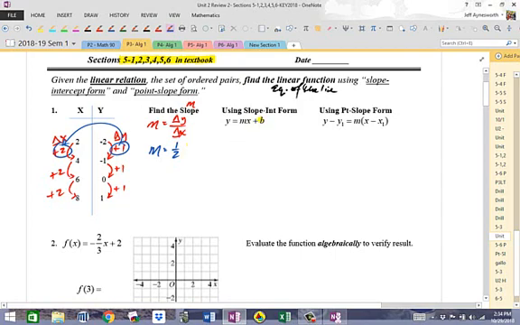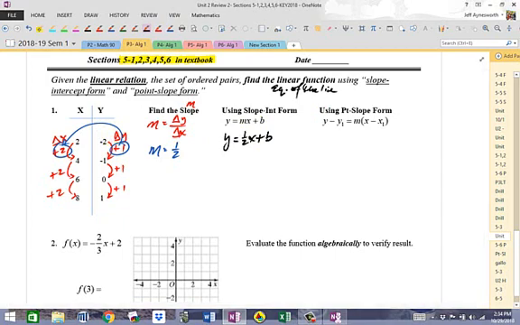Okay, the question is, what's the y-intercept? So we know that the function, whatever it may be, looks like y equals 1/2 x plus whatever b is. And at this point, I don't know the y-intercept because I don't have it in the table. If I wanted to, I could go backwards and find the y-intercept. Well, actually, I do. That's right here. Okay, so y-intercept 6? No, that's the x-intercept. That's the x-intercept there, not the y-intercept.